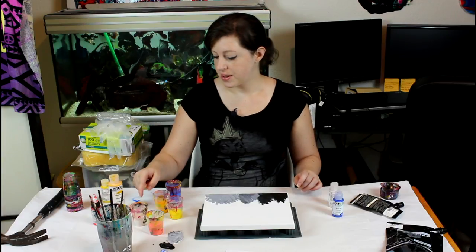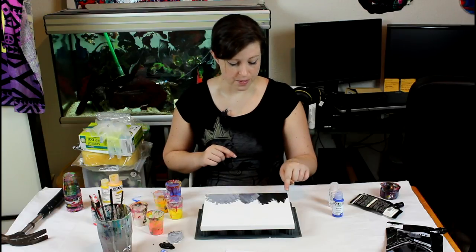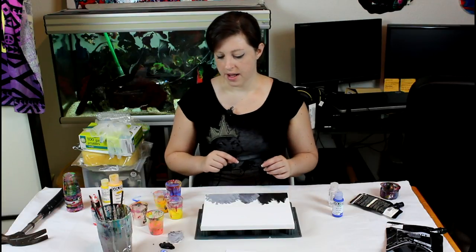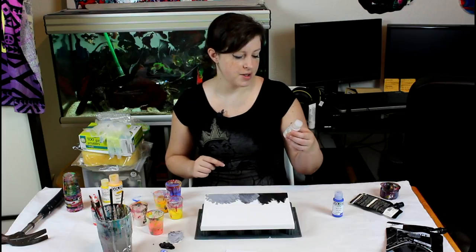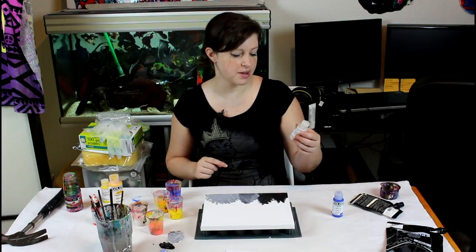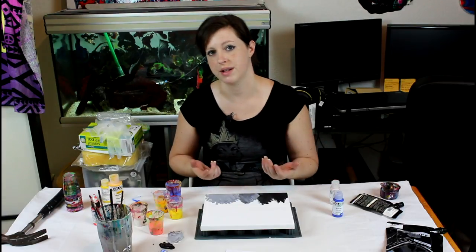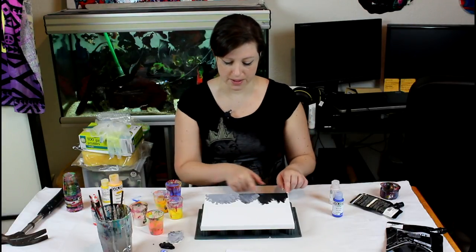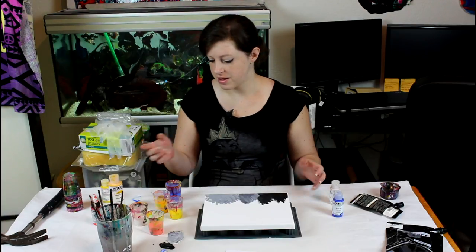The interference violet is the reason I painted my canvas from black to pale grey and left some parts white. It's a color made by Golden Acrylics that shows differently depending on whether it's on black or white underneath. So I thought we could experiment with that by painting parts of my canvas black, parts grey, and leaving some parts white — and we'll see how the color changes if it does.